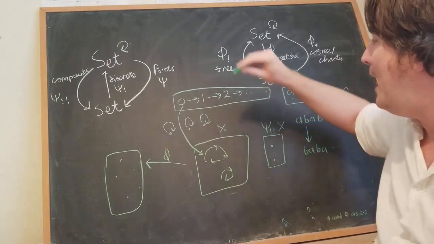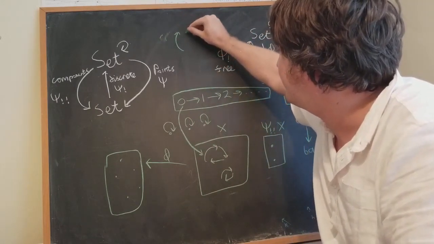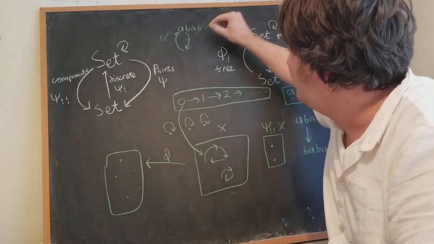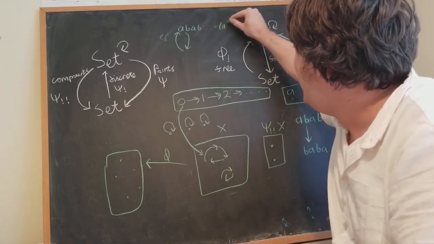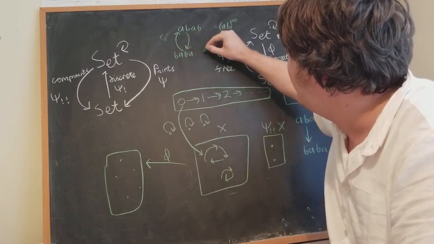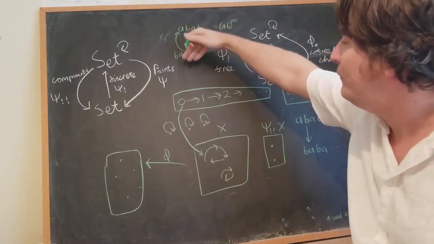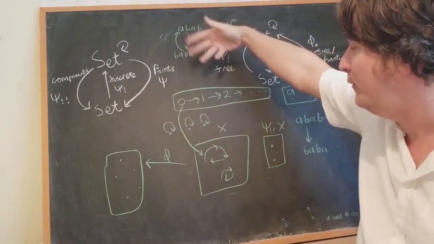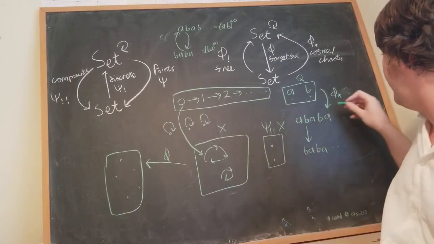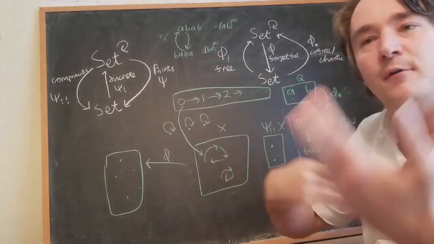So for example, we could model a trajectory like this. We could say, well, maybe this represents A, B, A, B, dot, dot, dot on forever. We could call that (AB) to the power of infinity. And this represents B, A, B, A, dot, dot, dot forever. We could call that (BA) to the power of infinity. And doing a left shift on this gives us this, and so on. But these are just two different states in this dynamical system here, phi star of Q. And there's an infinite number of these different states.